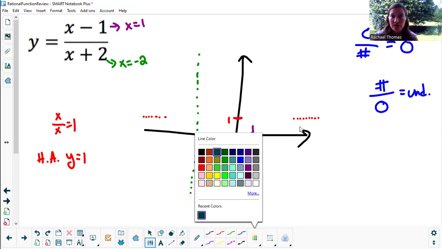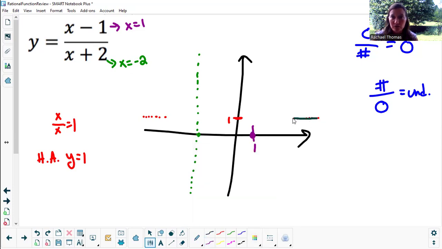All right, now all we've got to do is put together our pieces. I have a line here that I must get close to. I'm always going to start on the right when I graph these things. The next thing that I see on my graph that I've marked is this 0 at 1, so I'm going to get close to it. There's nothing in this function to indicate that I'm going to bounce off of the x-axis here or do anything crazy like that, so I'm just going to go through. And now the next thing that I approach is this vertical asymptote, so I'm going to connect those dots. I'm actually going to make that look a little bit closer without touching.